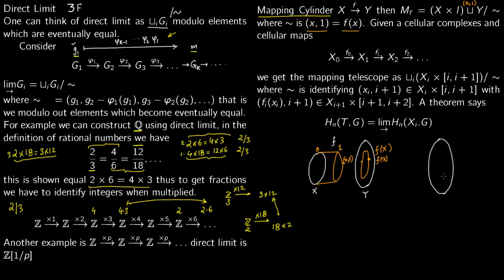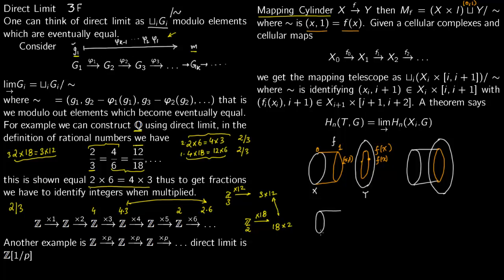You have Y here, and then you have X here, and its bottom part here is glued onto Y. So this is what the mapping cylinder looks like. Now instead of a single map, you could have multiple maps like this, and from these multiple maps we will make a telescope. So let me draw the telescope, and this identification is clear once I draw the figure. So this is how the telescope would look like.